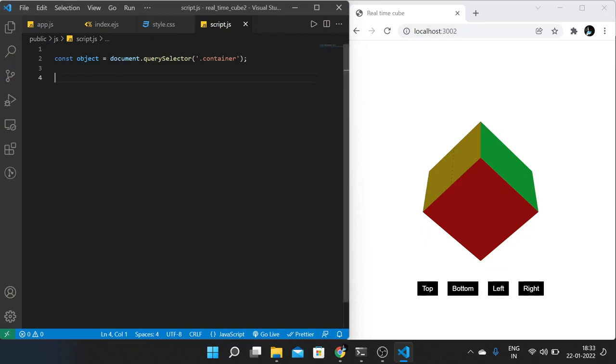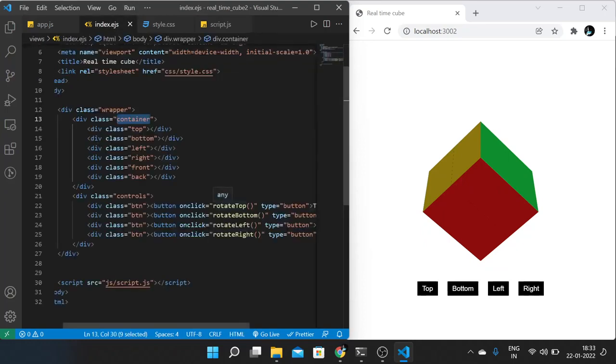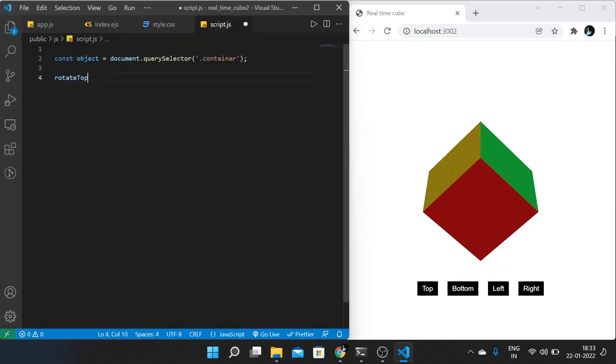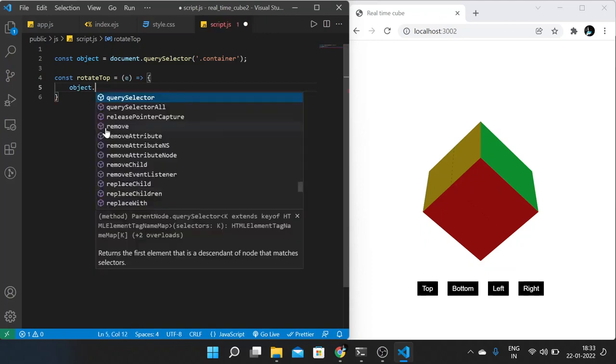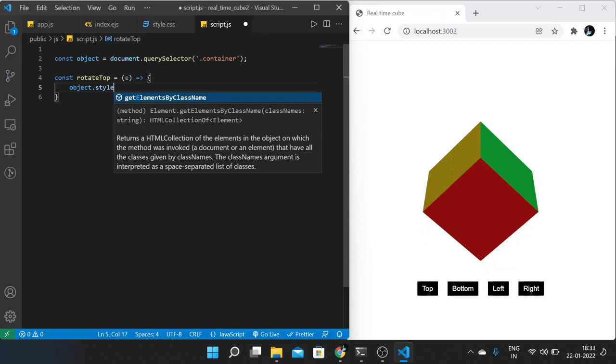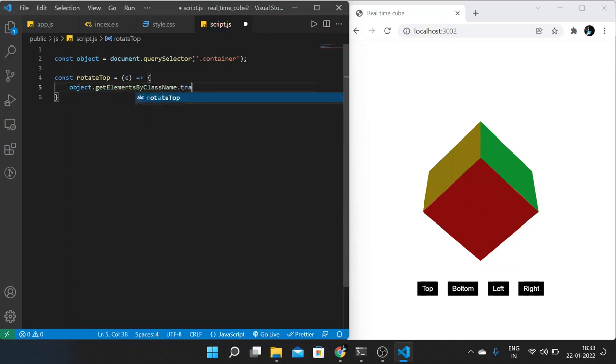So this is the event. First event here. On this click, I'm calling object dot style dot transform is equal to.